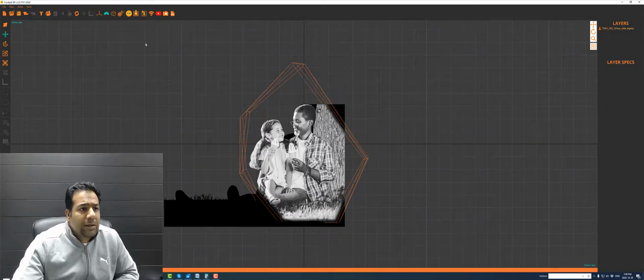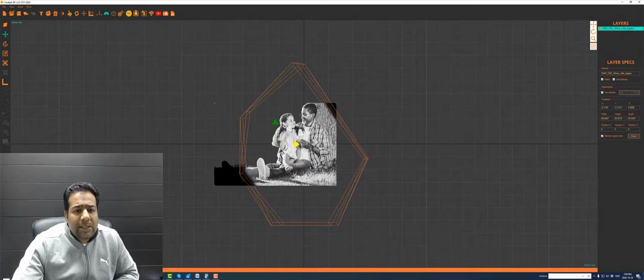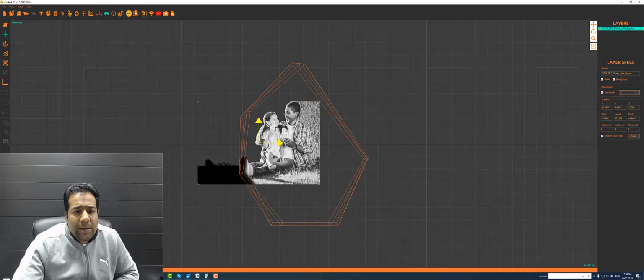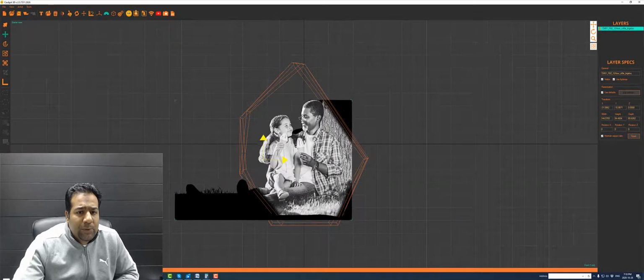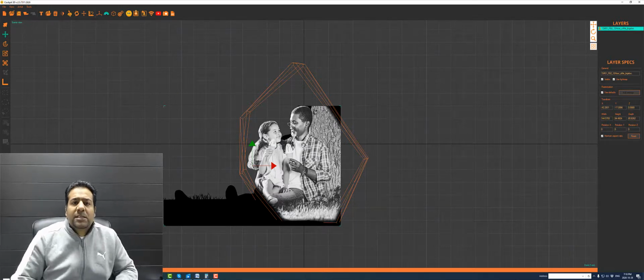Stabilizing points. What's the real center of this image? Let me just click on this and see. It might assume that this here is the center, let's assume that we didn't have any of this stuff here. Yet really we don't, because of the way that this is cut, we might position it off-centered because we just want to see what looks appealing. Even though mathematically there's a center point, what looks appealing to the visual eye might be placing the father right in the center and the daughter off to the left. So it's a matter of taste.